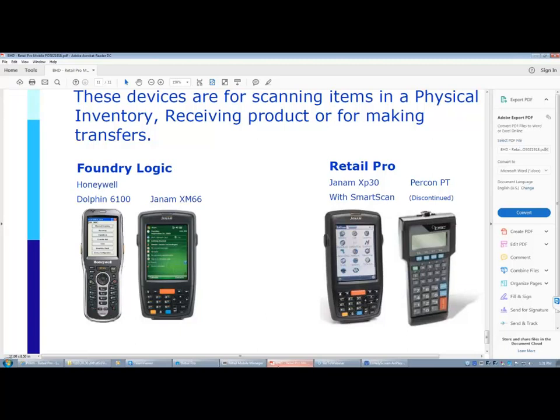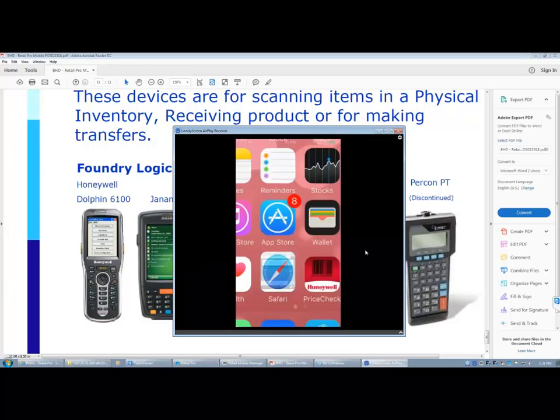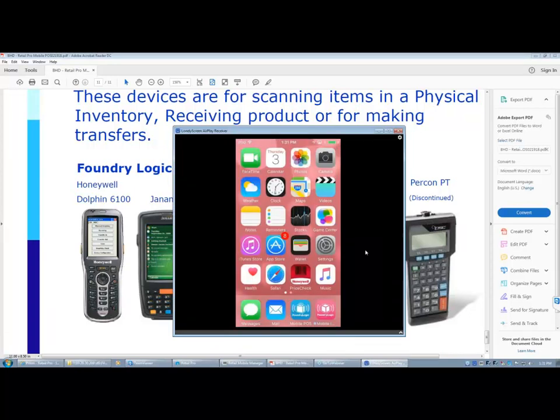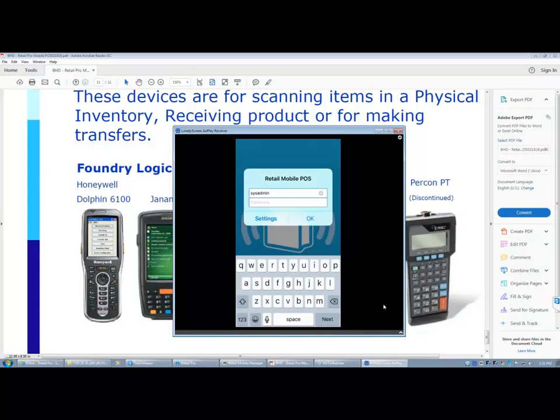So let's see if this is going to be more friendly for us. Let me see what happens if I try and get off that app. Hey, it's working like a champ now. So down at the bottom here, you see that there are two Foundry Logic apps, right? So we looked at the blue one here, which is the Foundry Logic point of sale module. And it's making me log back in now. So we did not get to see that earlier because I had it already signed in, ready to go.